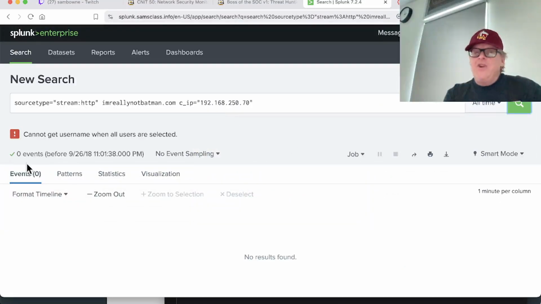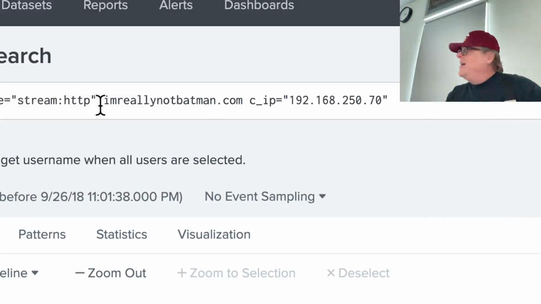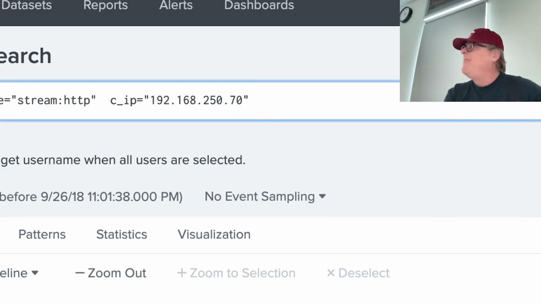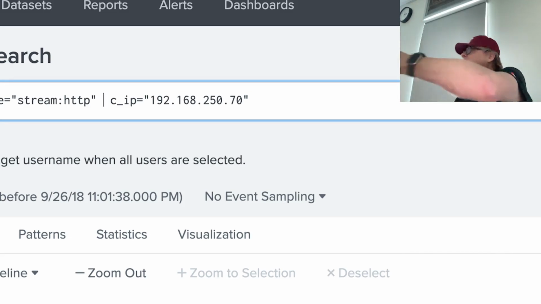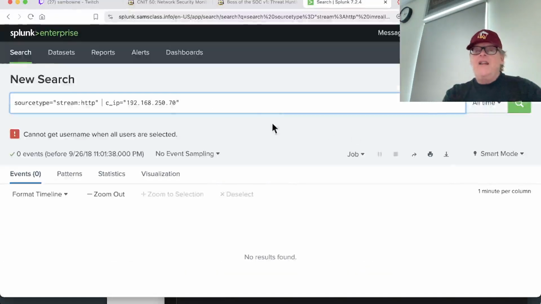So now I found 0, but the problem is I left this "I'm really not Batman" in here. That's the name of this server. The outgoing address from the server would be going to somewhere else, like Google or Yahoo or something. So I got to take that out. An outgoing request wouldn't have that, because this is the hacker server that is receiving this client. It's some other server, not my own server. My server didn't make a request to itself. It made a request to something else. So I need to remove that.